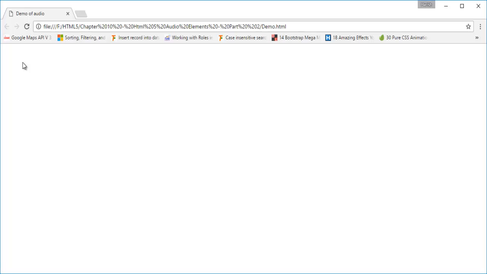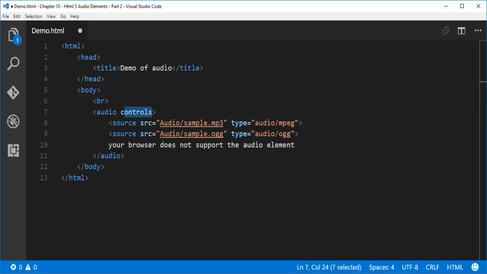I can't click to play any audio file. Controls is going to give us the play button and the volume up and down button. When I click on this, it's muted. These are the controls it gives us.